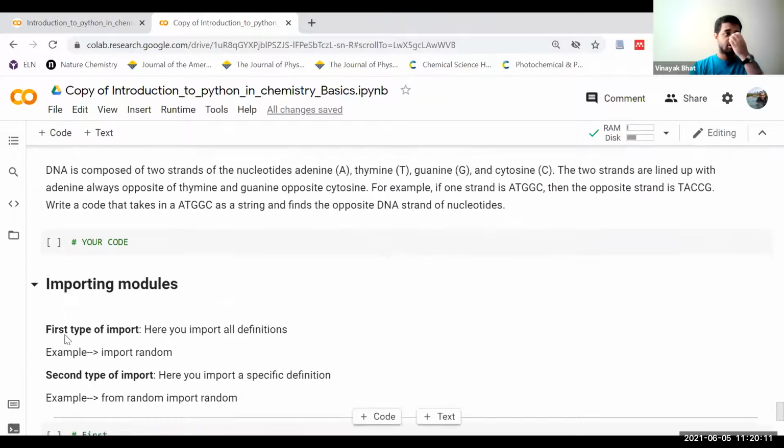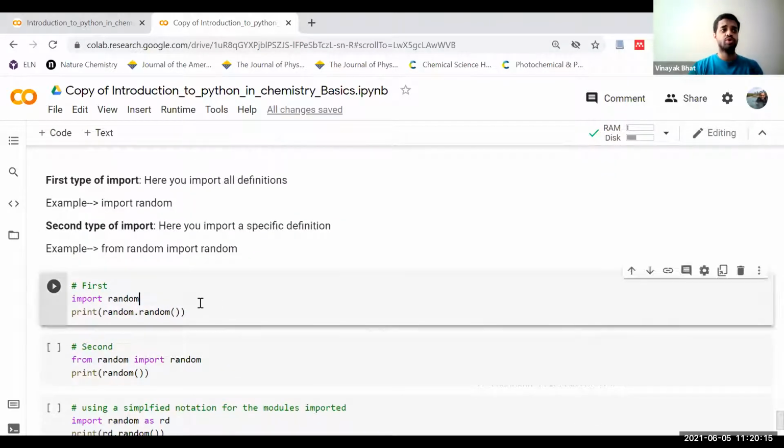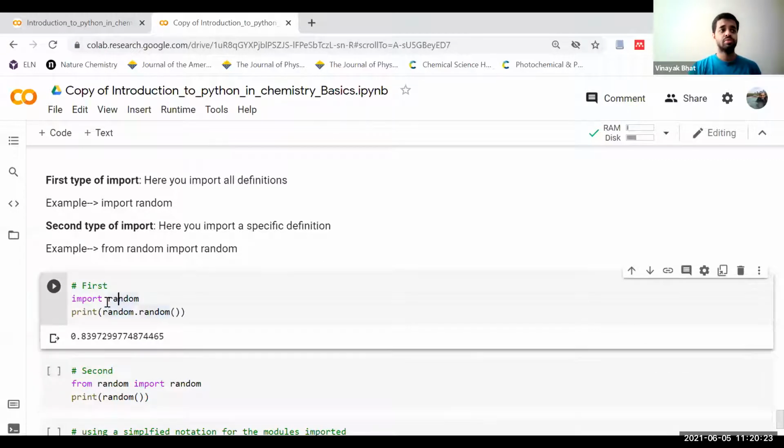Finally, I'll just conclude with importing. We used some libraries on top, which is random, and the way we import them is we are calling in some definitions from other libraries. We'll be doing this a lot in the next one, which is pandas.